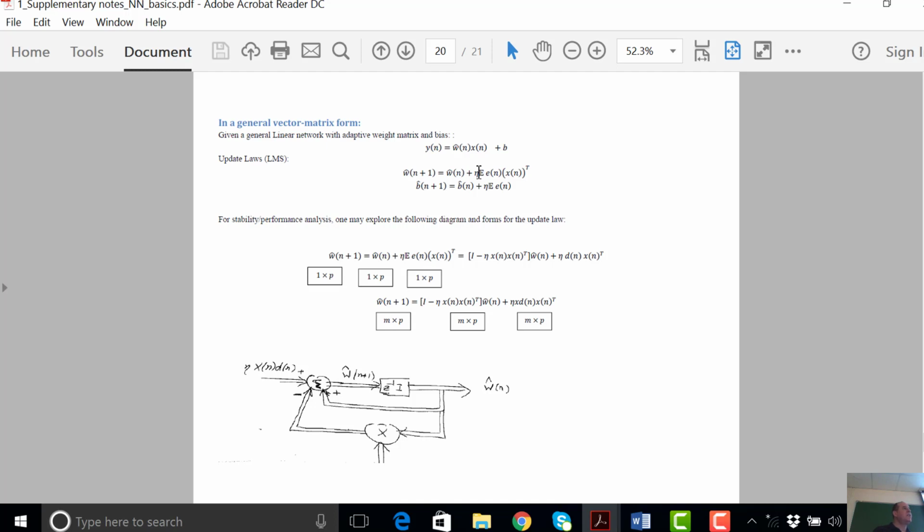To move into the so-called least mean square, you just take that linear operator out and assume you have ergodic properties. Over time, this computation, the outer product of a vector of error times the transpose of the vector of input, gives you a matrix of the same dimension as the weights. So this is called an outer product.